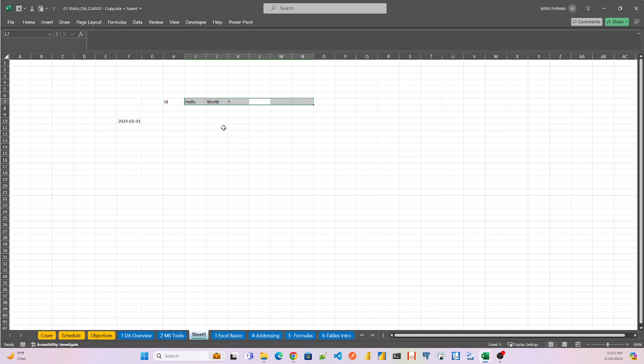There are two types of handles, actually three types of handles that a cell may have. One is a move handle. So if we have, let's say, a number and we want to move it, you see this little cross, you move it around, you can move the cell around.